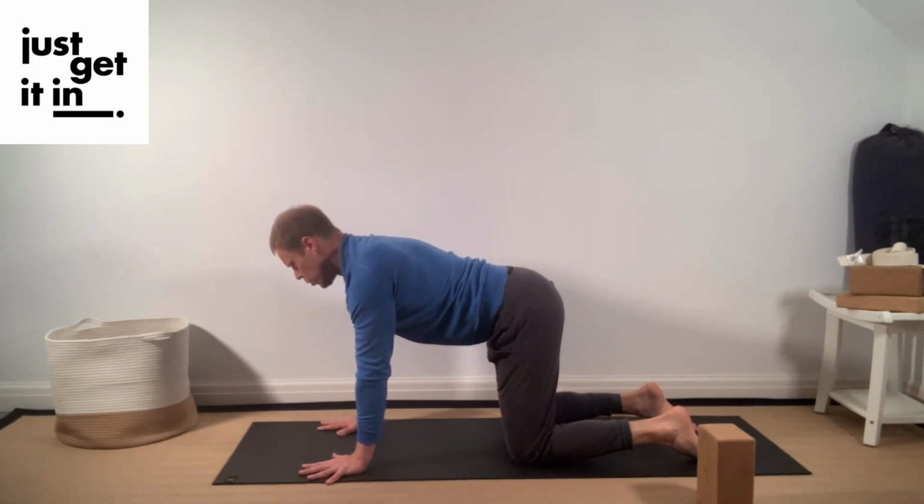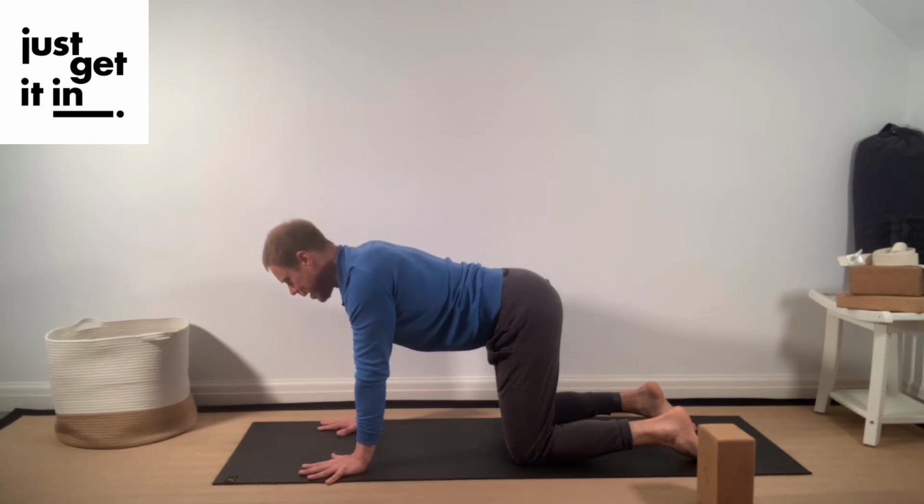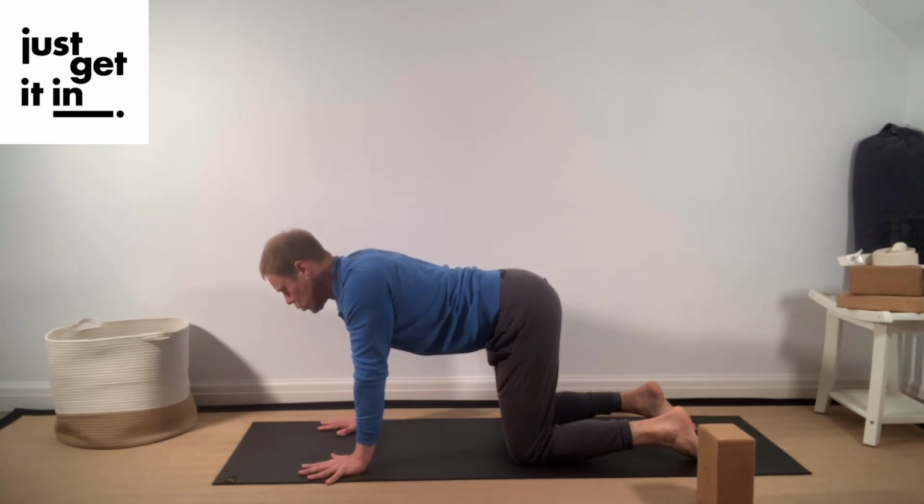Bring your attention to your breastbone, and I want you to push down through your arms and take the breastbone slowly down a bit and move your shoulder blades towards each other. Keep your arms straight so you're not bending your elbows.